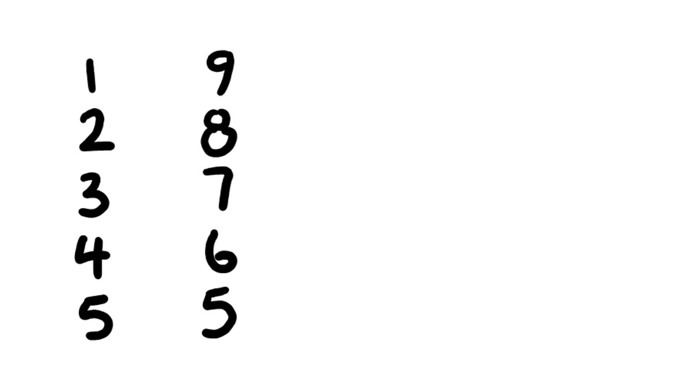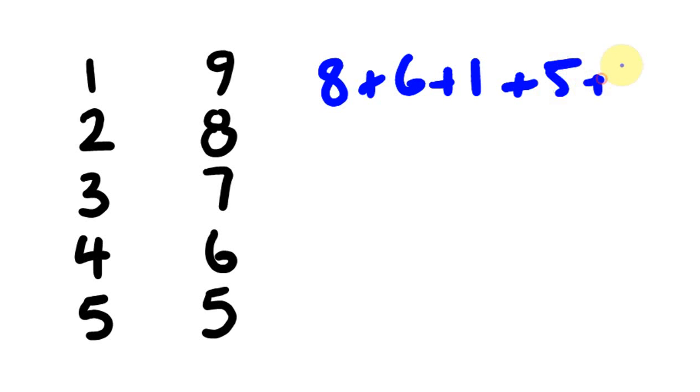What about we go to a string of 5 numbers? What about I get you to add 8 plus 6 plus 1 plus 5 plus 3. So the complements here, we have 6, 1, and 3. They're going to add up to 10. So 10 plus 8 is 18, plus 5 is 23.